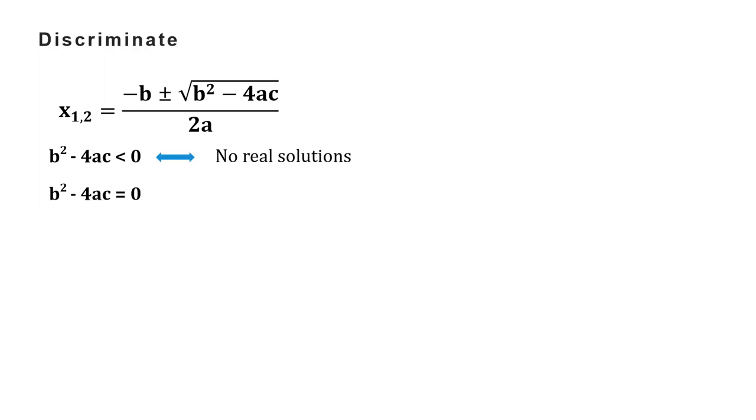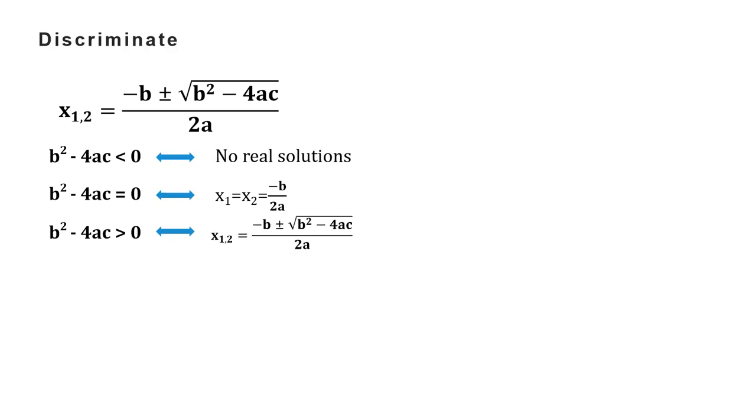And if this b squared minus 4ac is equal to 0, you will see that the two roots are equivalent, since the plus minus is 0 after all. So you get that the value of these two is negative b over 2a, since the entire part about the square root of b squared minus 4ac can be omitted since it's 0. And finally, if it's positive, then the two roots are not the same, they are distinct.